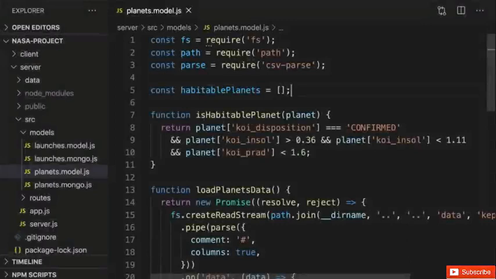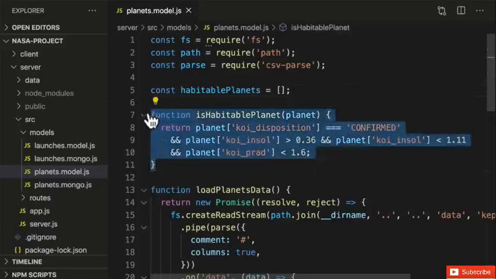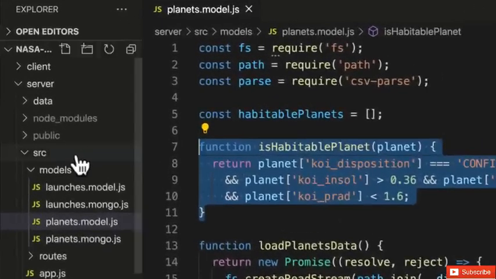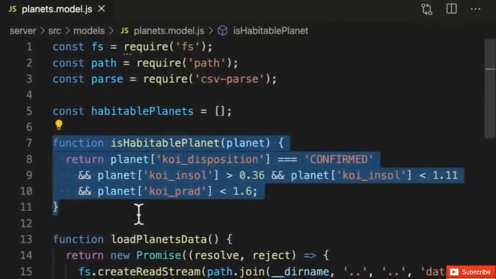Welcome back. In this video, we're going to populate the planets collection in MongoDB with the list of habitable planets. Those same planets that we found in our Kepler data. The code here that works with our planets data lives in our planets model. Right here under source, models, planets.model.js.